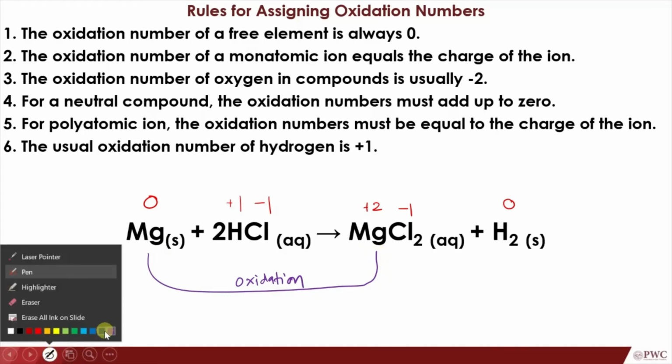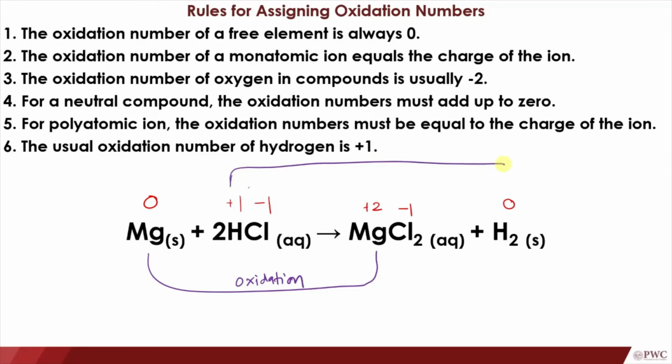Next we have hydrogen. Hydrogen goes from positive 1 to 0. So here there is a decrease in the oxidation number. A decrease in oxidation number, that's reduction. So we say that hydrogen has been reduced. It has gained electrons. Now again, Mg has been oxidized, so Mg will be our reducing agent. Here our hydrogen has been reduced, so hydrogen will be our oxidizing agent. Of course for chlorine it's still the same, right? Negative 1, then negative 1.